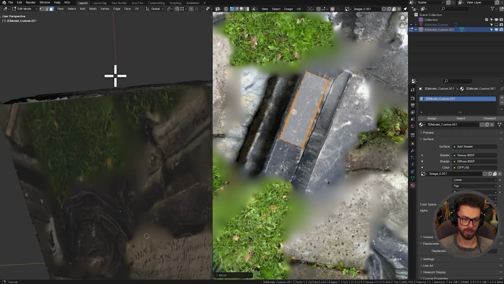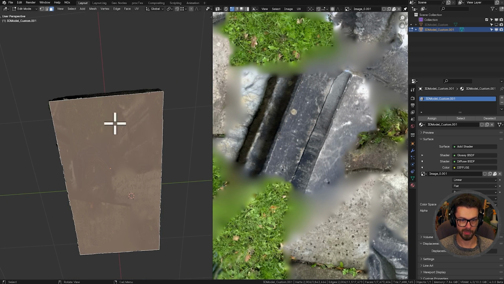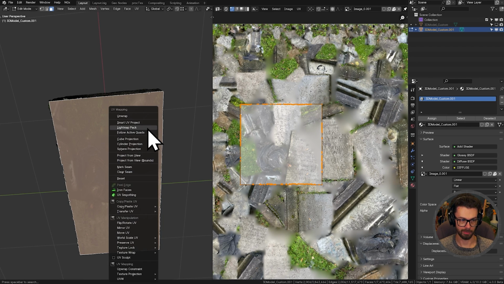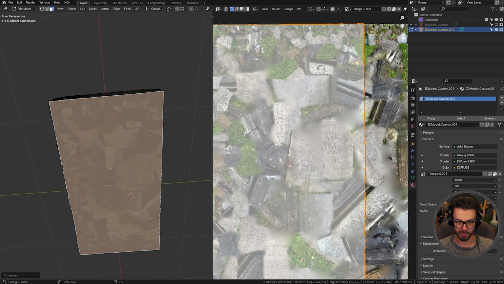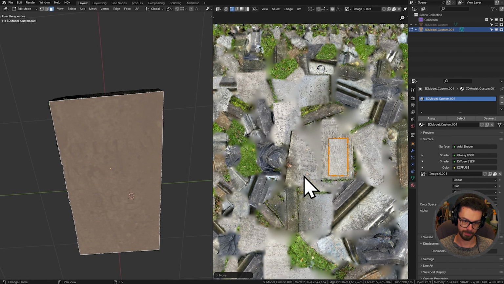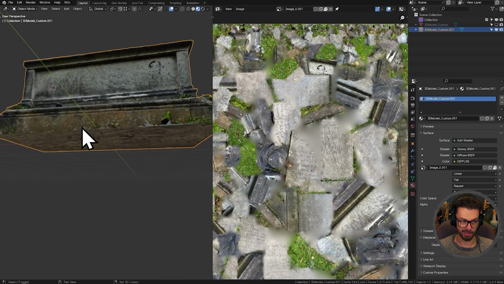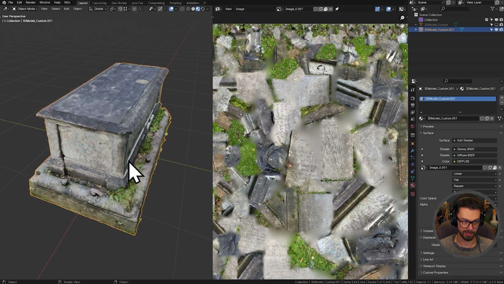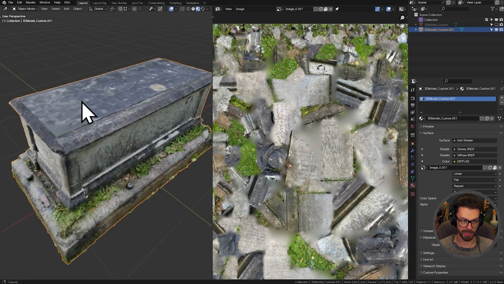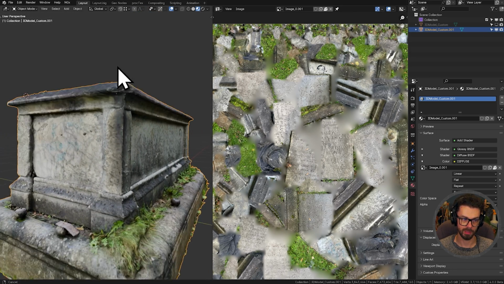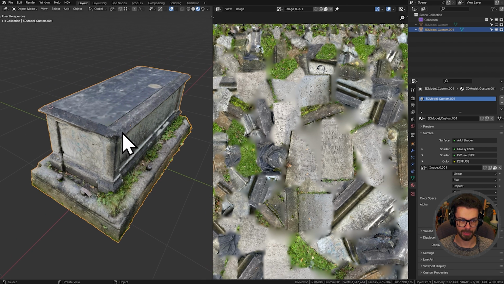You can do exactly the same thing on the bottom. So select your bottom face. This one is even less visible, so I'm just going to select it, make sure it is disconnected, unwrap, and position it down onto one of these gravestones, which is more the color of the ground. There we go. So now I have something which is a little bit better for our surfaces, for our color matching here. Obviously you don't want to look at these faces, but we're going to be covering them up anyway in just a moment.